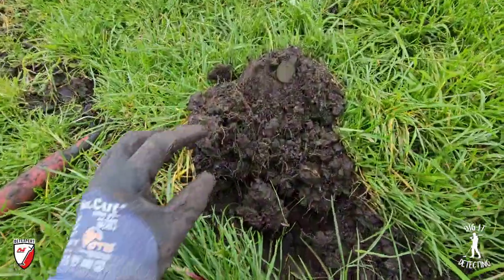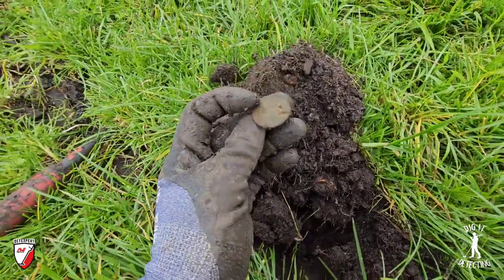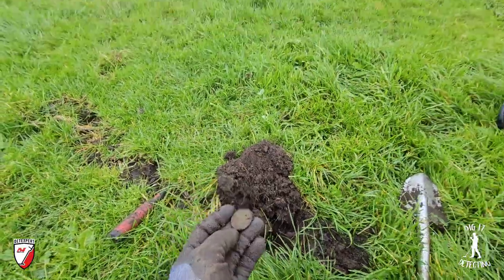And we've finally done it. Since lunch, we've been looking for that next coin. I remember we had the pendant coming out, which we're still yet to clean up and have a look.